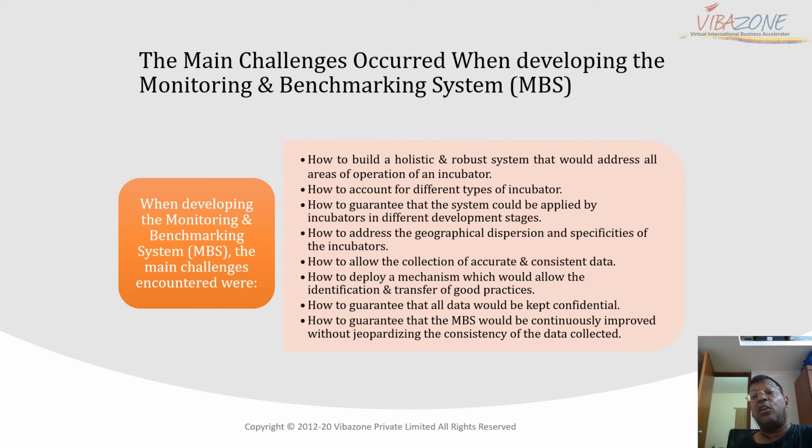The accuracy and consistency of the data you collect, and the mechanism you would employ to identify and transfer good practices. How to guarantee all the data would be kept confidential, because you don't want to be throwing your data out everywhere. And how to guarantee that the monitoring and benchmarking system would have continuous improvement without jeopardizing the consistency of data collection. So data integrity is very important, how you collect it. It's crucial.